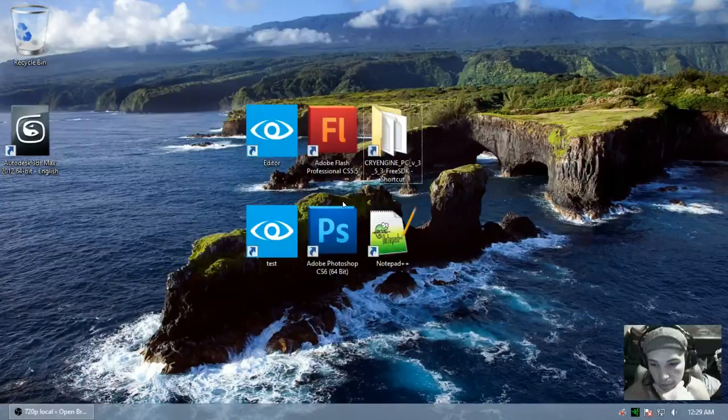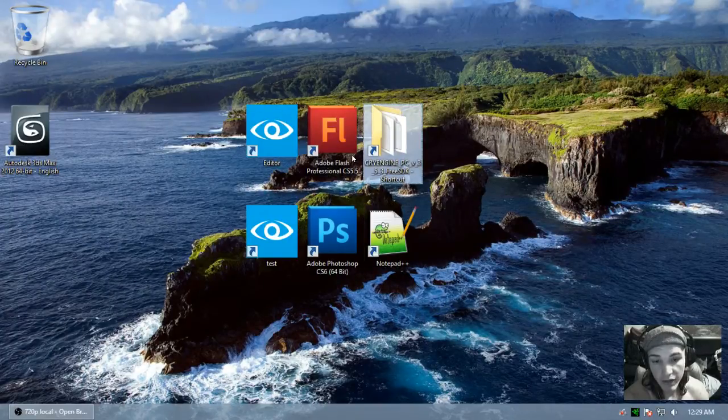Alright guys, I'm going to do a quick tutorial on how to create a UI or user interface for CRYENGINE 3 SDK version 3.5.3. Basically, we're going to make a simple menu, like a button or two. We're going to integrate it into FlowGraph, and then we're going to utilize it.